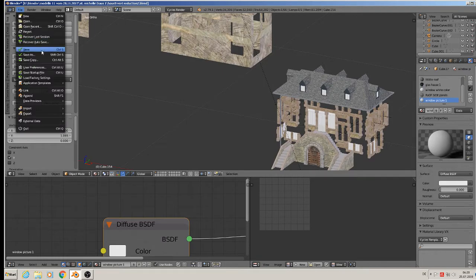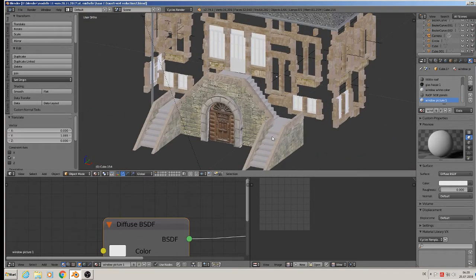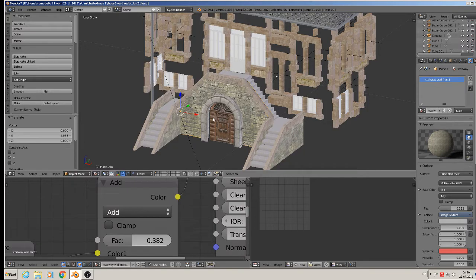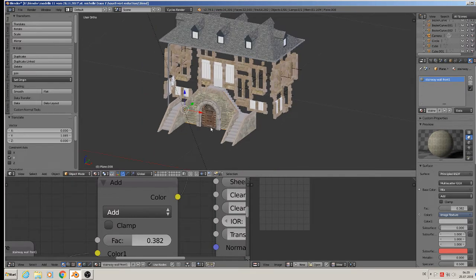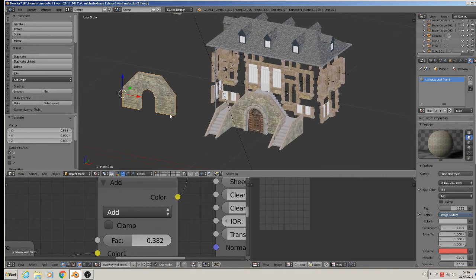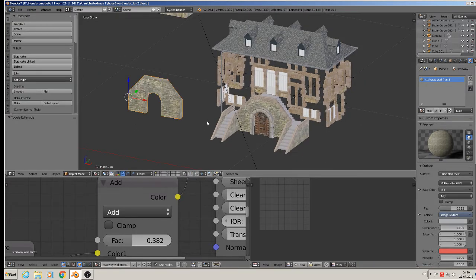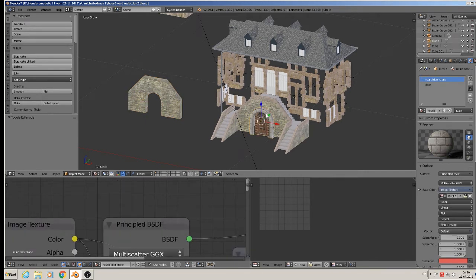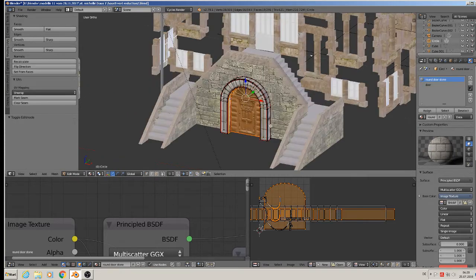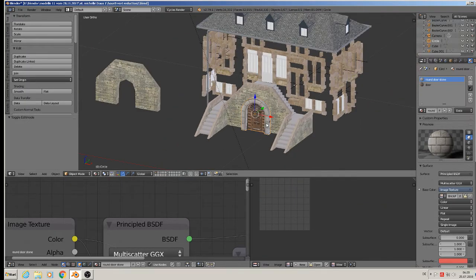So file, save. On this stairway there, we have to optimize that. That means we make a copy, Shift D, and you see that is a real clear mesh that you can leave as it is. The only thing there is that the door is a little too high, and that I will only take as a picture then.